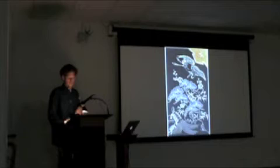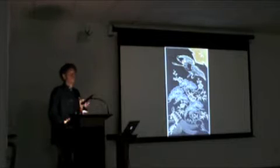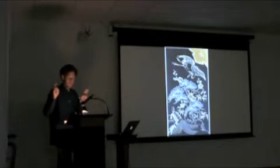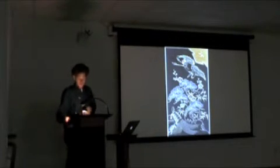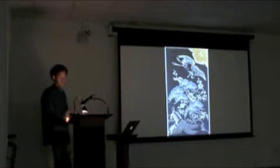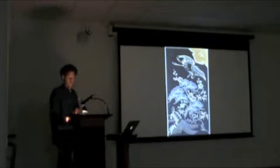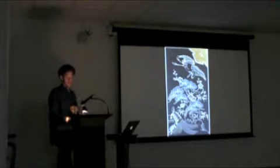As we examine this textile, though, I'd like to keep in mind the basic questions of how we see an object, or maybe I could say that as what we see when we look at an object. So here are some different categories for what we might be seeing when we look at this textile. The first thing that we see, because it's impossible to overlook and because we're trained to see these sorts of things, is the imagery. There's a crane and two tortoises. There's a pine tree, bamboo, and plum branches and blossoms.